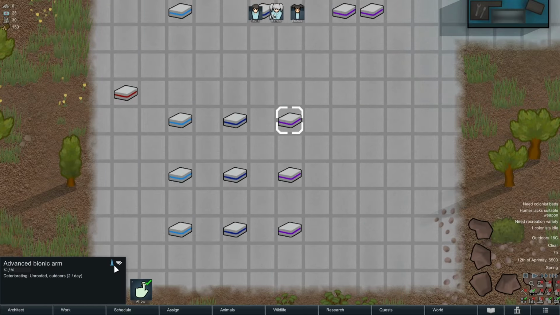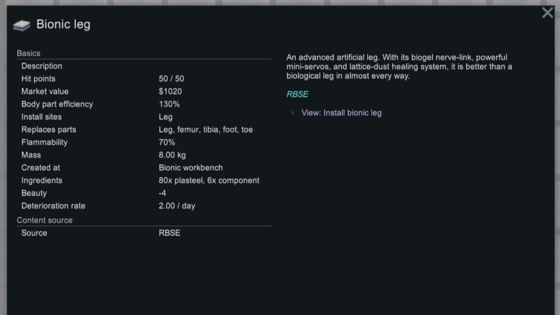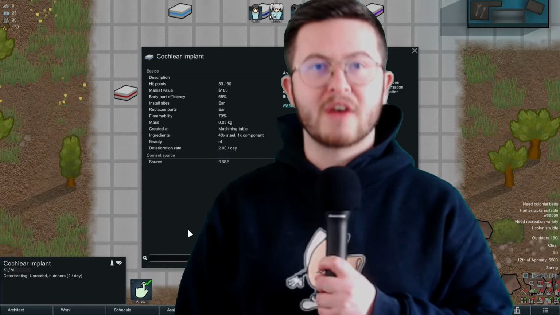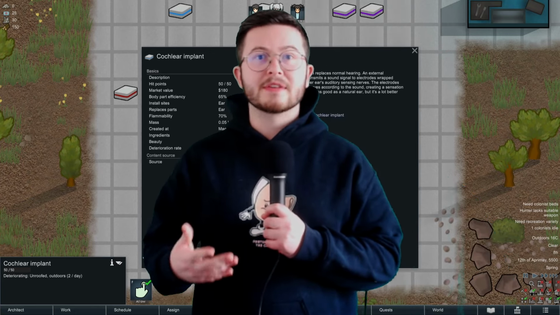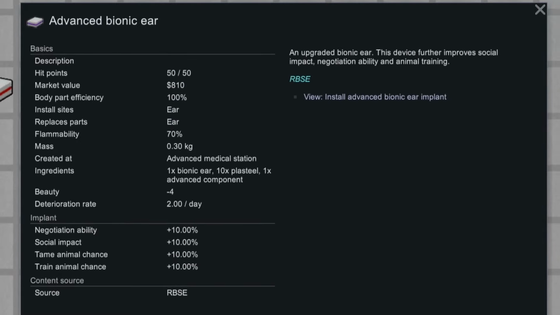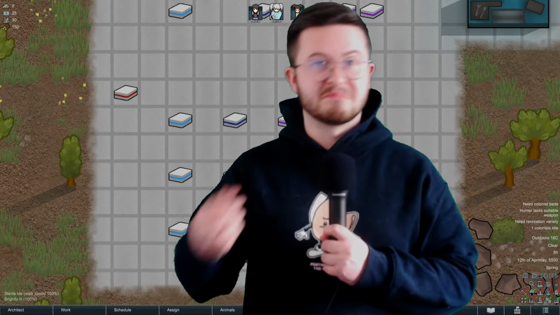The next one being the advanced bionic arm at 150%. Only a 20% increase. The leg then copies that and goes 80 to 130 to 150 again. Massive jump between the prosthetic and the bionic, and then another small increase to the advanced. So last but not least, let's look at the ear bionic. This starts off with a cochlear implant that gives us 65% part efficiency, very low, then immediately jumps to 100% and then maintains at 100%, but just adds extra benefits in. Makes sense. I don't see why we'd need extra hearing, honestly, within RimWorld, so makes sense.